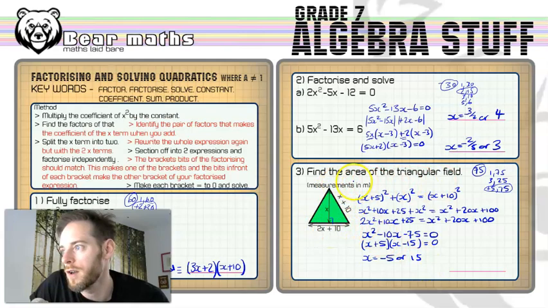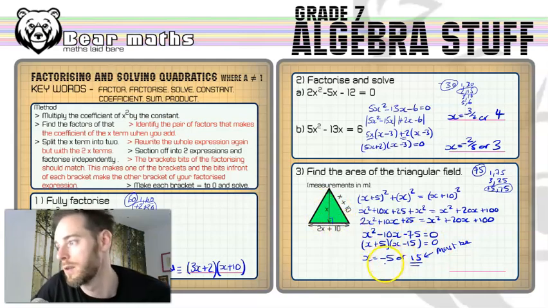Now we can only choose one because it's got to make sense here. All right, and we've got to find the area of this triangular field. So half the base was x plus 5. If we used minus 5, plus 5 is nothing. That wouldn't make any sense. All right, so it has to be 15, because of the context of the question, right? Theoretically, it could be minus 5, but in reality, no, it can't.